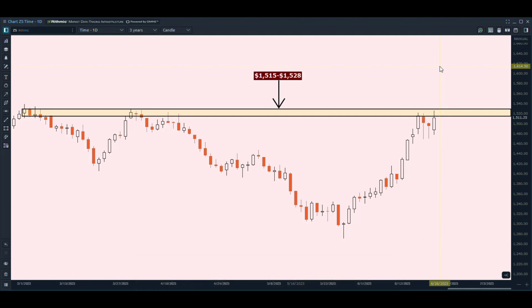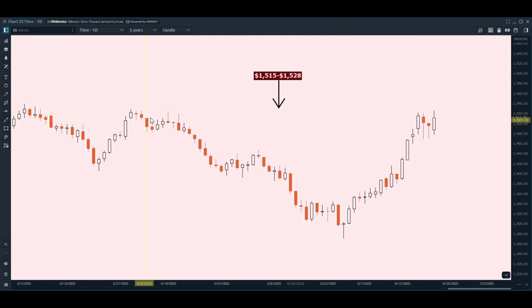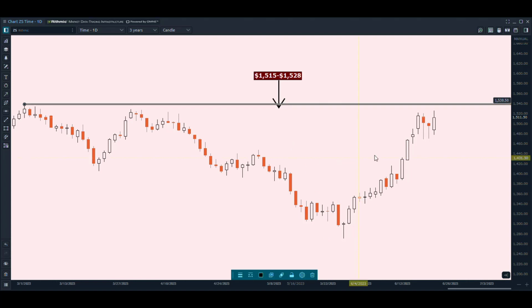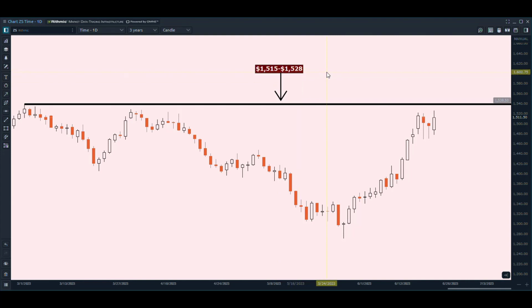So in this case, you can see here that we have soybeans pulled up, soybean futures, and what I wanted to really first start with is anytime that you're drawing support or resistance, you really want to use a zone. So a lot of people will just draw very basic lines. So for example here, if I wanted to just draw and highlight a potential resistance zone that acted as resistance in the past, a lot of people will just draw one line. And so if I just make this a little thicker, you'll be able to see it more. So a lot of people just use one exact line. Now, the problem with that is the market is not that precise.